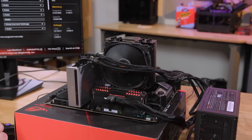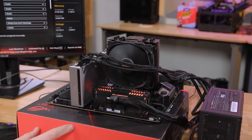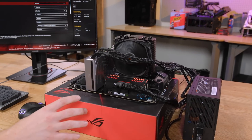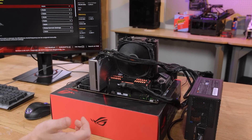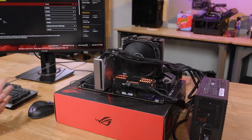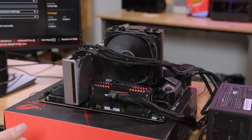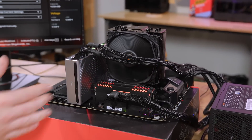For our test bench today, we have pretty much the highest-end desktop mainstream Ryzen system you can go with: a 3950X sitting on an ASUS Crosshair Formula motherboard — their top-of-the-line board for the AM4 socket with the X570 chipset. We've got a pair of 8GB DIMMs of Corsair Vengeance memory, not even set to XMP yet, and an RTX 2080 card on top. I'm also using the Be Quiet Dark Rock Slim cooler, something more indicative of what someone might actually use.